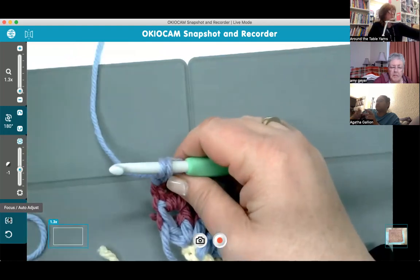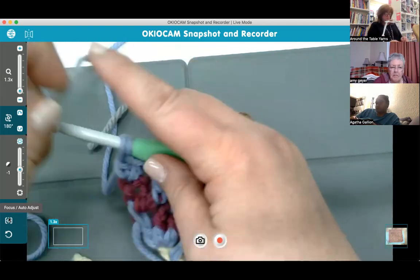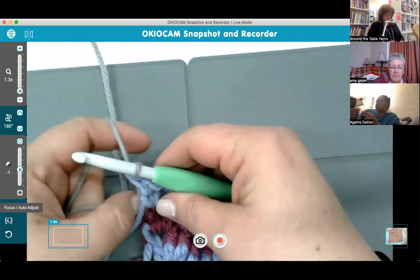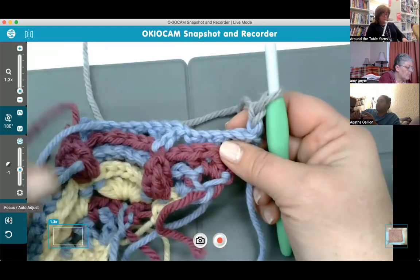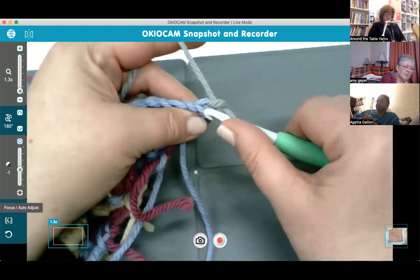And let's add a little gray. Row 16 is a chain one. And now these rows go really fast. You are going to do a single in the first double.